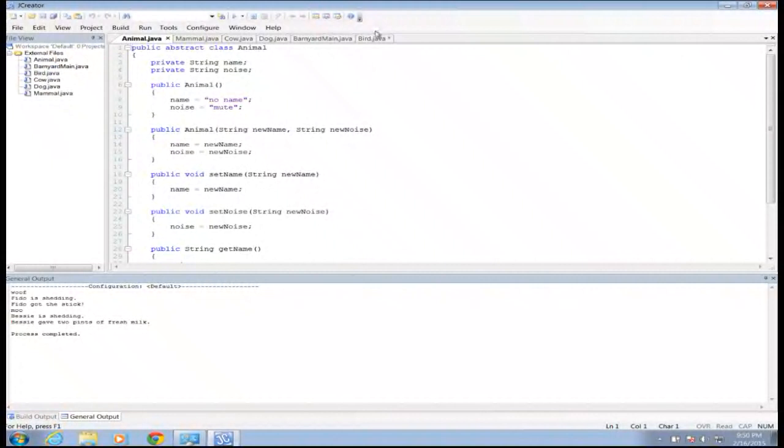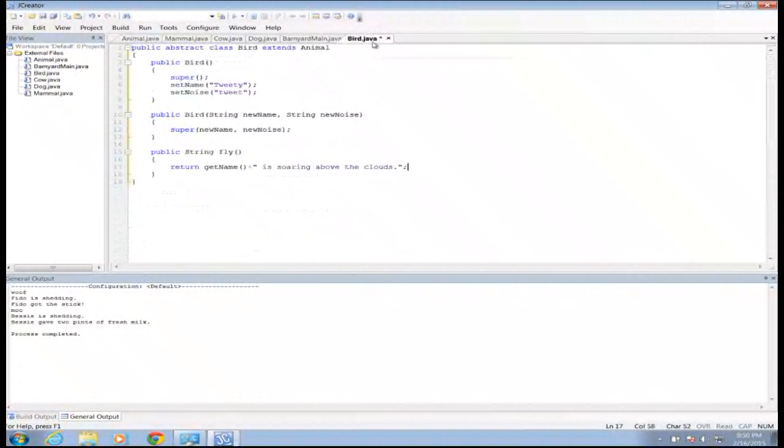And of course, the way I can do this is through public methods. So I can use the public set name and the public set noise, or I could call on the super constructor to take care of that for me. So let's go ahead and compile this, make sure it works fine, and it appears to work well.